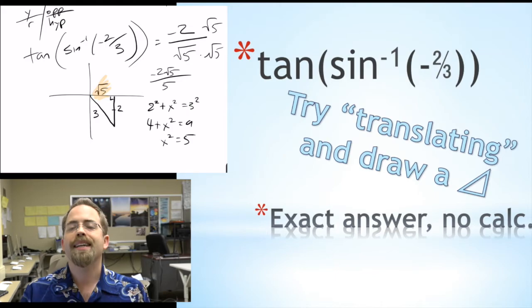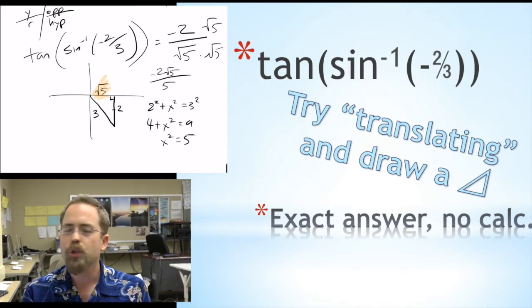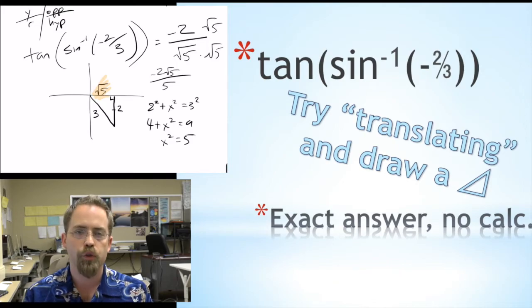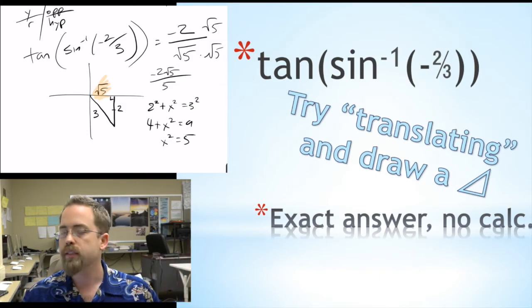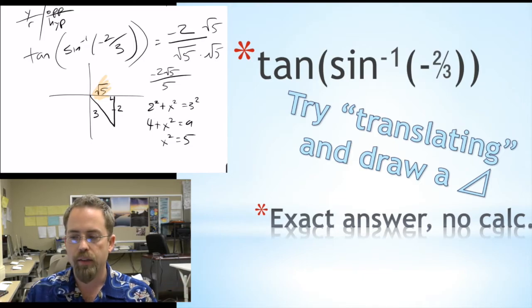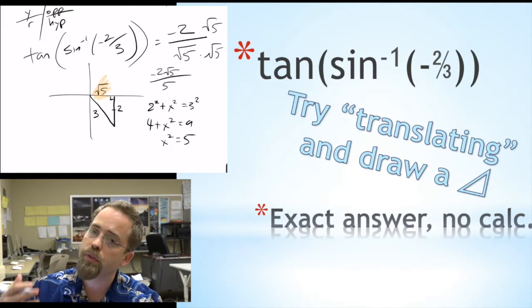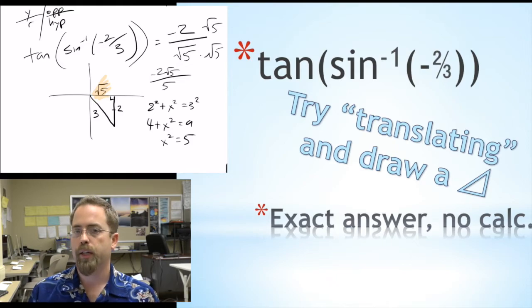Arc sine is telling you, arc trig functions are telling you two sides of a right triangle. You can always use that information to find the other, the third side of a triangle. Triangles are easy. Then I can ask you, tell me about two other sides of the triangle. Tell me about two other pieces. Tangent is asking for slightly different ones than what sine is telling you. So you have to finish drawing the triangle, but all I'm ever doing is giving you two sides and asking for two sides.